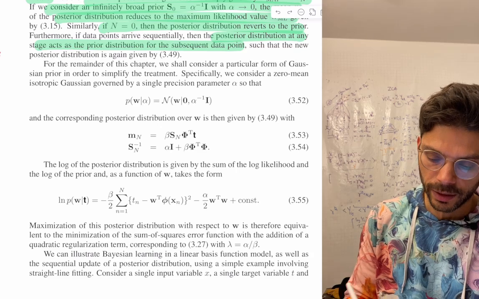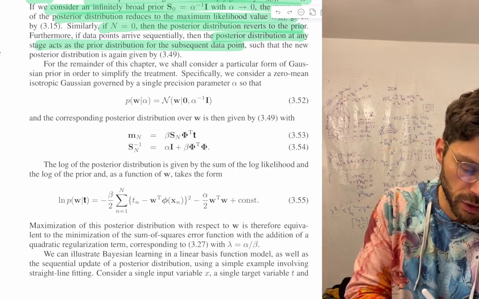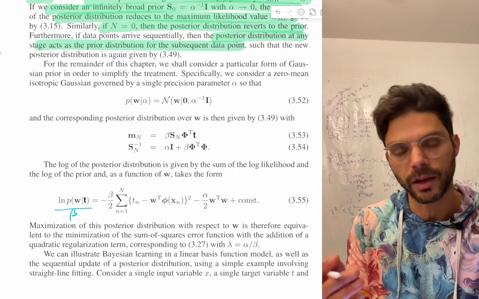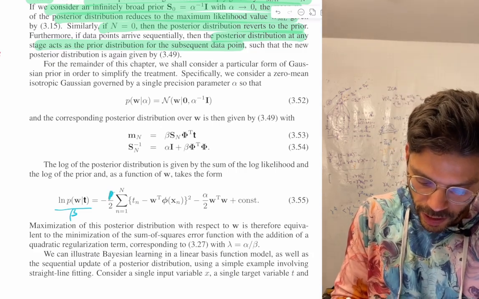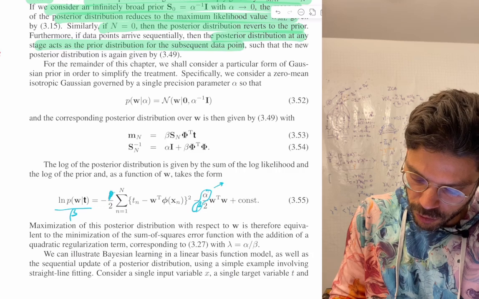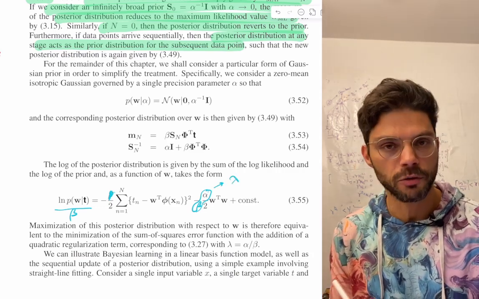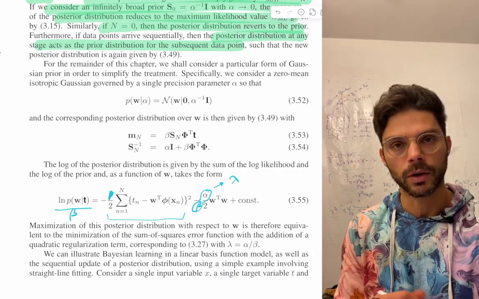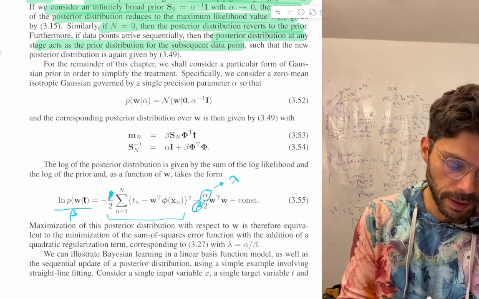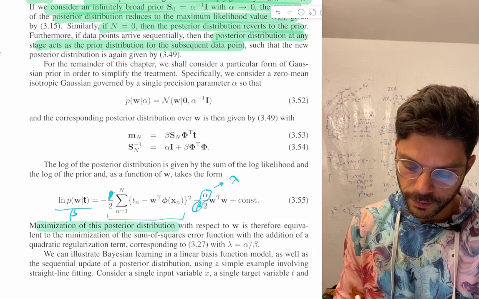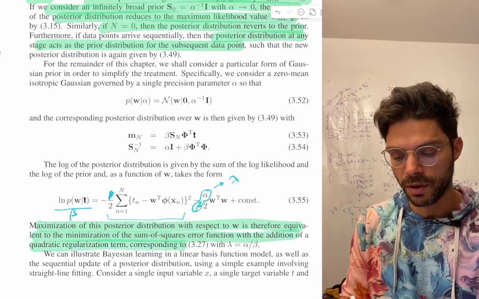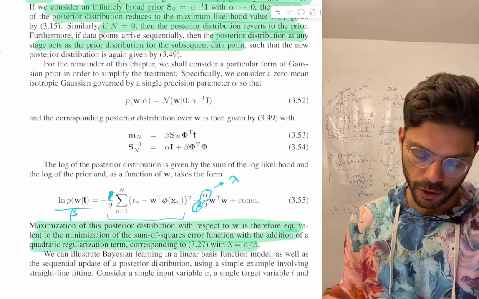Essentially all he's saying is, if you divide everything by beta, so if you maximize the log posterior divided by beta, you would still get the same solution, and now you would get one-half alpha over beta. So this would be your regularization penalty that we had before, and this is just your ordinary error function that we've been minimizing. I think it bears repeating: this link between these error functions that we maybe heuristically come up with, and their probabilistic interpretations.